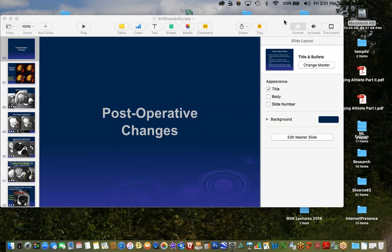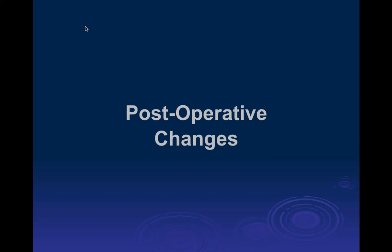Why don't we talk a little bit about post-operative changes in the shoulder. Hopefully John Yergudis will join us.